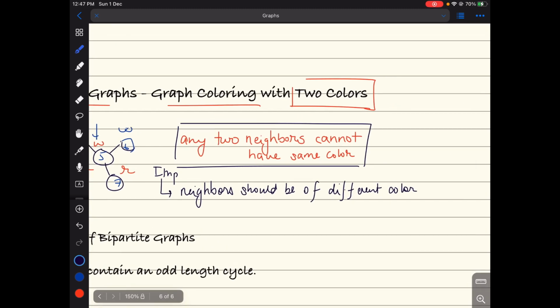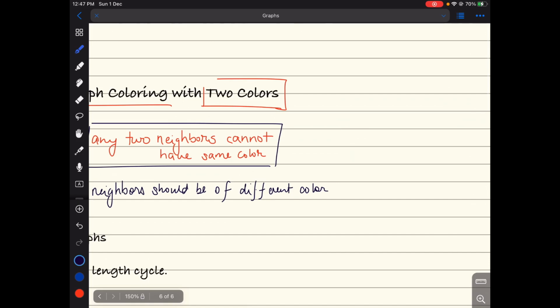Now, if I draw a random graph, let's say this type of graph, and name the nodes 1, 2, and 3, and I start giving two colors, red and white. R for red and W for white. I give node 1 red. Then I come to node 2 and give it white, because 1 and 2 are neighbors and cannot have the same color.